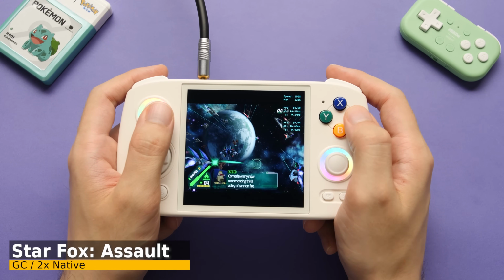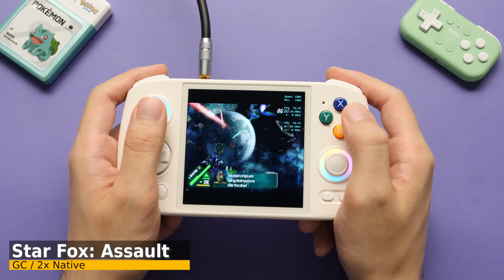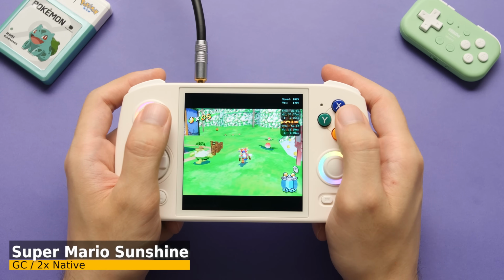Army now commencing third volley of cannon fire. Andross's ships are being destroyed one after the other. We can't give up now. Andross's fleet is straight ahead. They're everywhere.